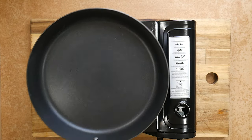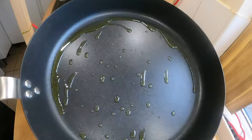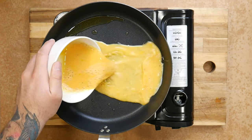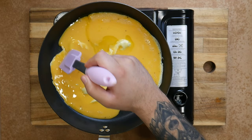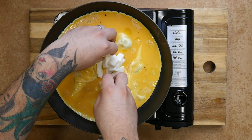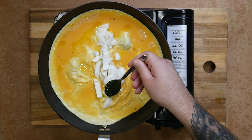Place a non-stick frying pan on a medium heat with 1/2 tablespoon of olive oil. Pour in the eggs and move them gently around the pan. When they are lightly scrambled, but still loose, set the mozzarella in the center. Then, drizzle over the basil oil.